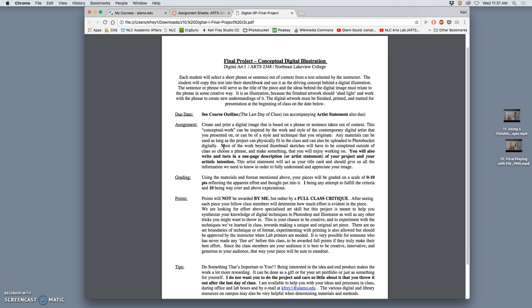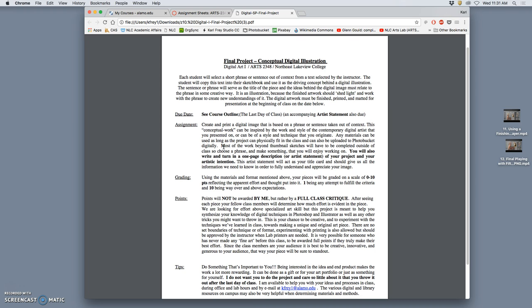And you need to use digital art techniques, but you are not limited to those. So for this project, you can draw by hand, scan, and then manipulate what you did by hand digitally, right? You can take your own photographs, composite with those. You can scan different textures and composite. You can work a lot of different ways. So I really don't want to limit the way you work.